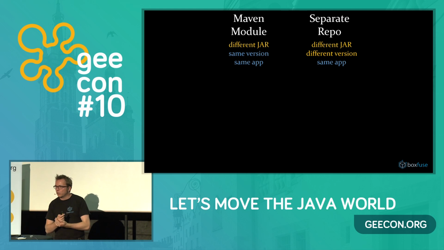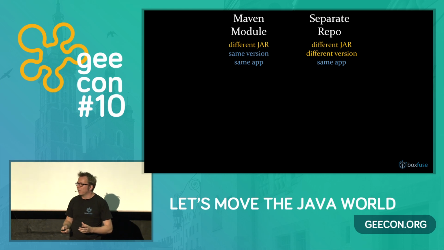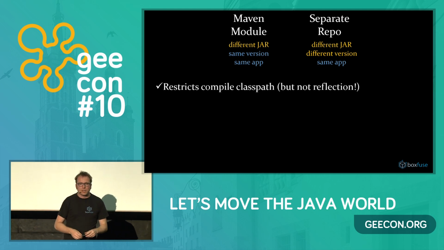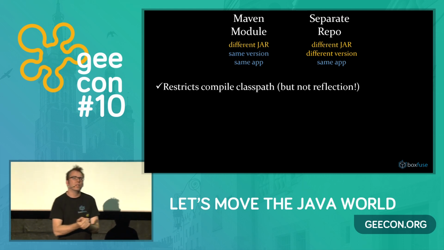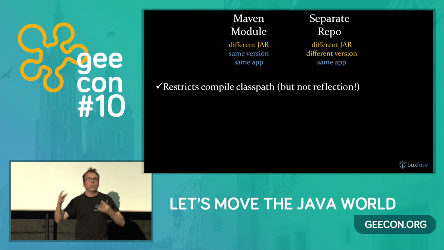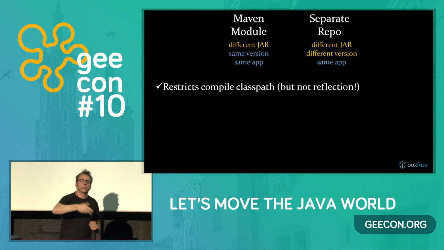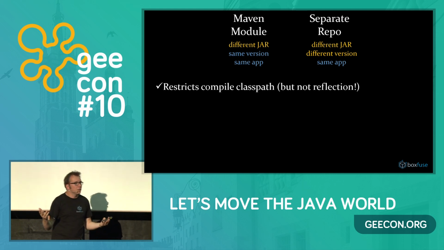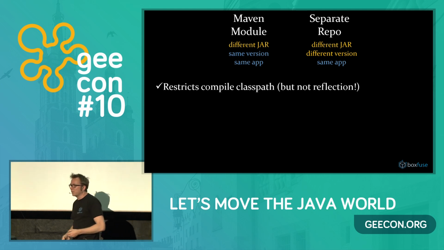Now, if we look at our two choices here, which involve our build tool and modularity at that level, the very nice thing of having something like that is that we already have some important isolation taking place. We have restrictions at compile time as to the visibility of certain types, so we can already avoid some of that tangling that we saw before, where we can already guarantee at compile time that we will not be accessing certain things that we shouldn't be accessing. So still no guarantee at runtime, with reflection you can still get around those things, but at least at compile time, you have some nice advantages.